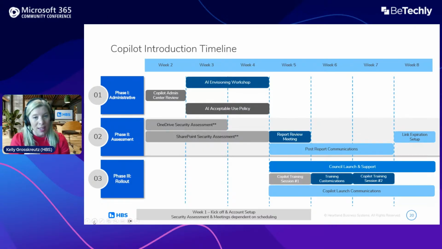In that phase 3, that's where we start a Copilot council, which is a fancy way of saying, let's bring together our early adopters and get them talking to each other. We start to build that forum for that culture of storytelling. Overlaid over the top of that will be training. So Copilot training session 1, then let's target in our training and customize it for what we've learned about your organization in the first session. Then the second one dials in on whatever is important to your organization. And then across all of that are consistent launch communications.